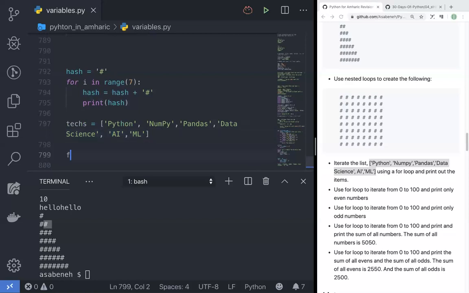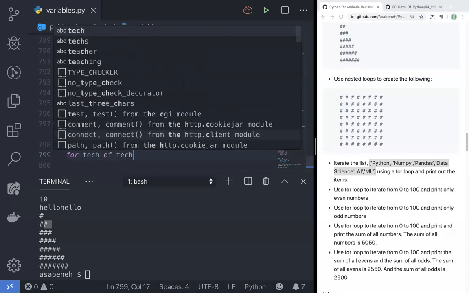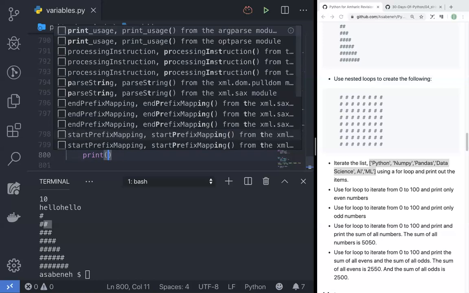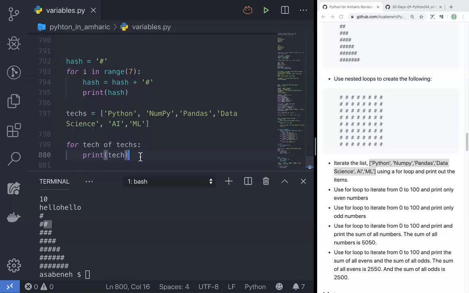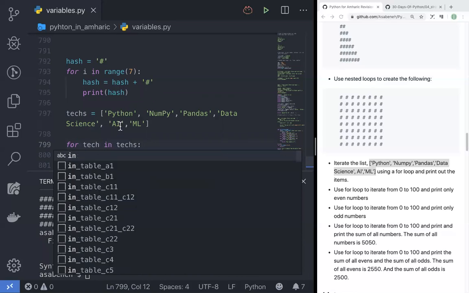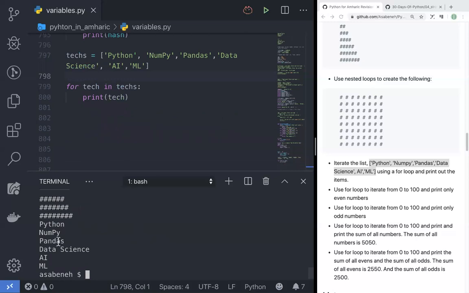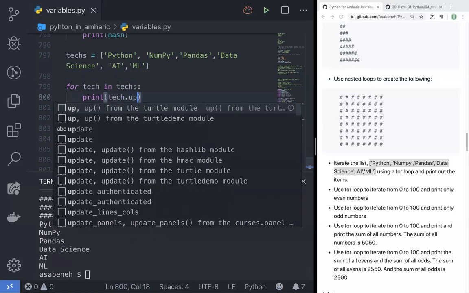For each item in technologies, print the item. It just prints Python, numpy, pandas, data science, AI, machine learning. At the same time, if you want to capitalize this or change it to uppercase, you can do that.